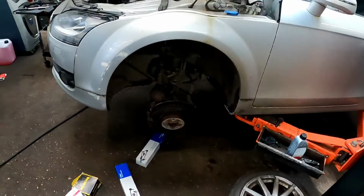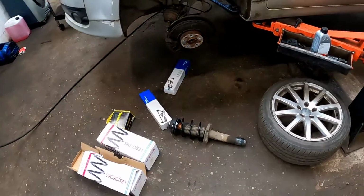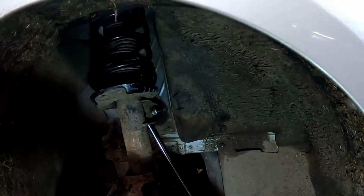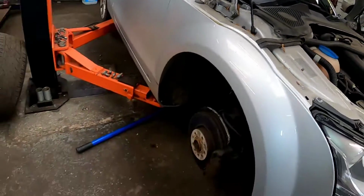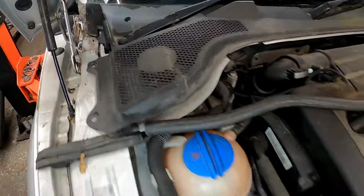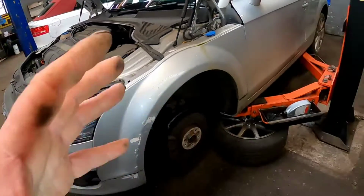All we've got to do now is get it back fitted to the vehicle in the reverse procedure that I took it apart. And there we go, that is the 2 new coil springs, and I've also put 2 new anti-rollbar links on it. All I've got to do now is put the wheels on, drop her on the floor, and we can tighten these top mounts up, both sides. As you can see, it looks like brand new. This car will drive like a million dollars now.